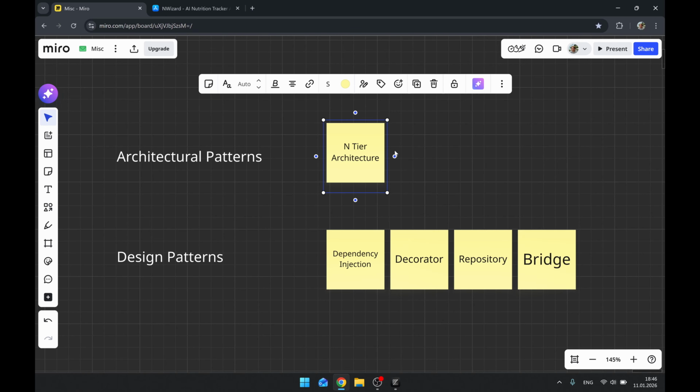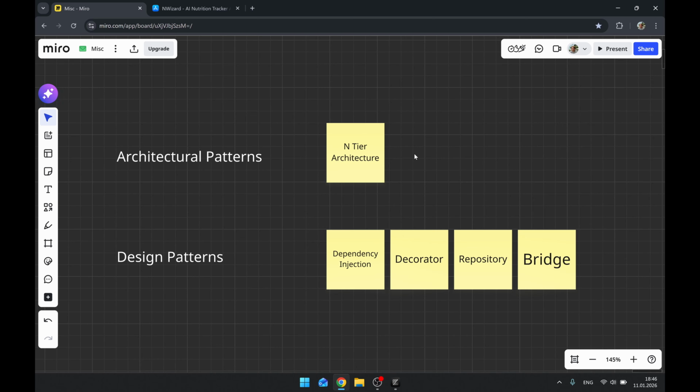And the idea behind n-tier architecture is that your app should consist of layers. For example, it can have an infrastructure layer, configuration layer, persistence layer, services layer, and presentation layer. These are at least the layers that I constantly use in my apps. There can be more layers depending on the complexity of your app. So those were the layers that I always use in my apps.